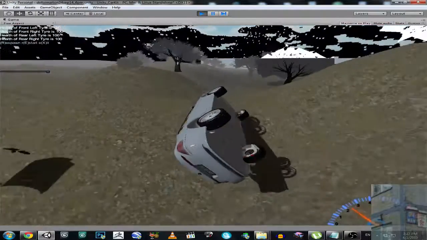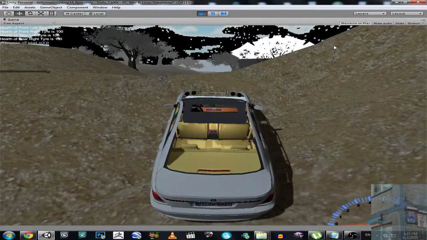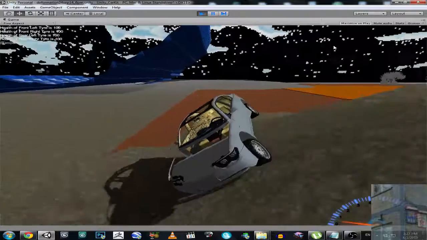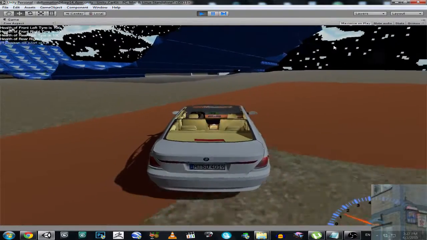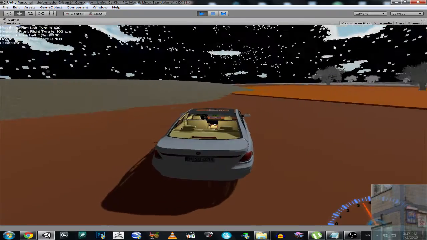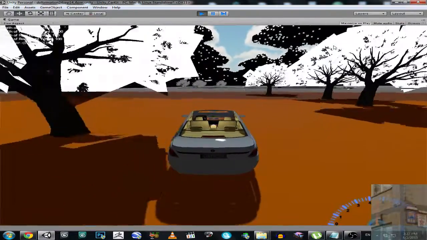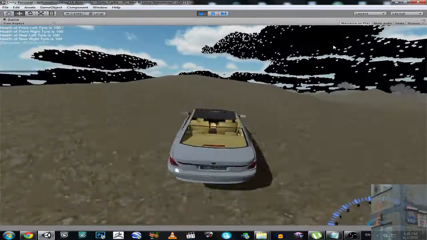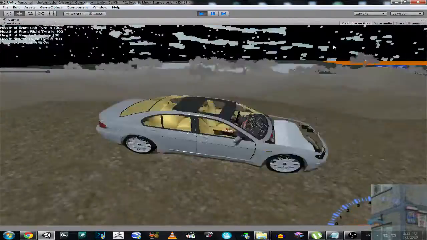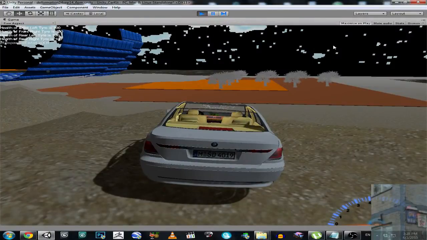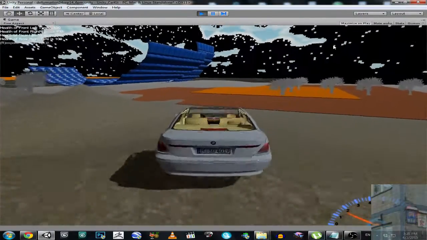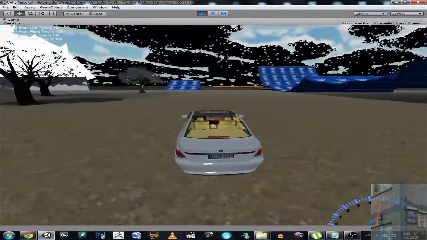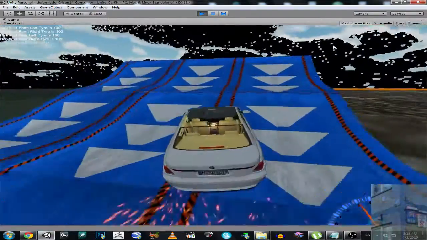Now you can see that some parts of my car were detached, so physics is working correctly. Well, not so correctly, because the physics was not working correctly in my Unity 4 either, but the good stuff is that I imported my physics back into Unity 5, and now you can see that it's working well. So yeah, actually that's all guys. It's very easy to import your wheel colliders from Unity 4 to Unity 5. You just need to change some values in your inspector.